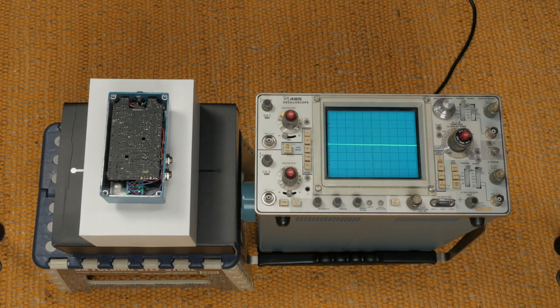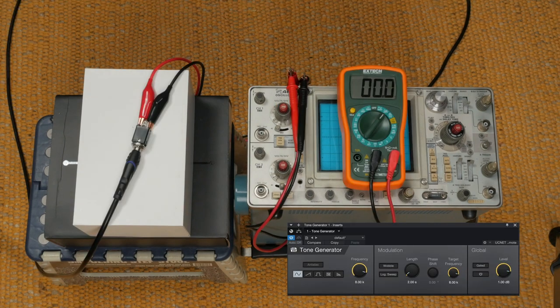Now for the scope work. We'll be using a Tektronix 465. This unit smells like cigarettes and the threat of atomic warfare. We need to generate a signal to calibrate with. I don't have a signal generator proper, so we'll use the tone generator on my DAW.